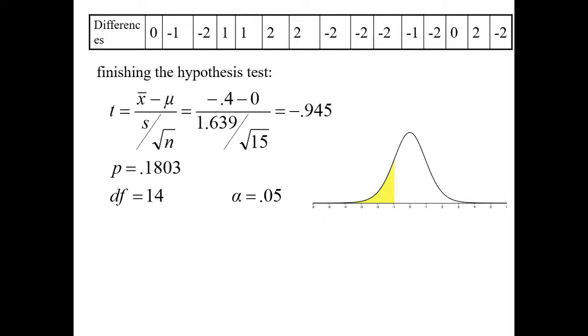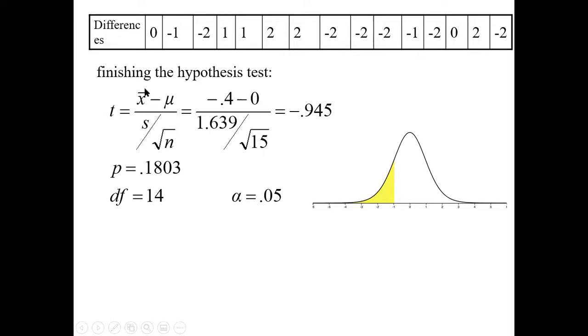Okay, so since this is a hypothesis test and it's for means, we would do a t as our test statistic. So sample mean minus the assumed population mean divided by the sample standard deviation over the square root of n. You plug all the numbers in that you got from the inference procedure. So obviously you would have to calculate your summary statistics for this list of data at the top. This would be the mean, this would be the standard deviation. We assume that there's no difference, so that's where the 0 comes in here, and our sample size is 15.